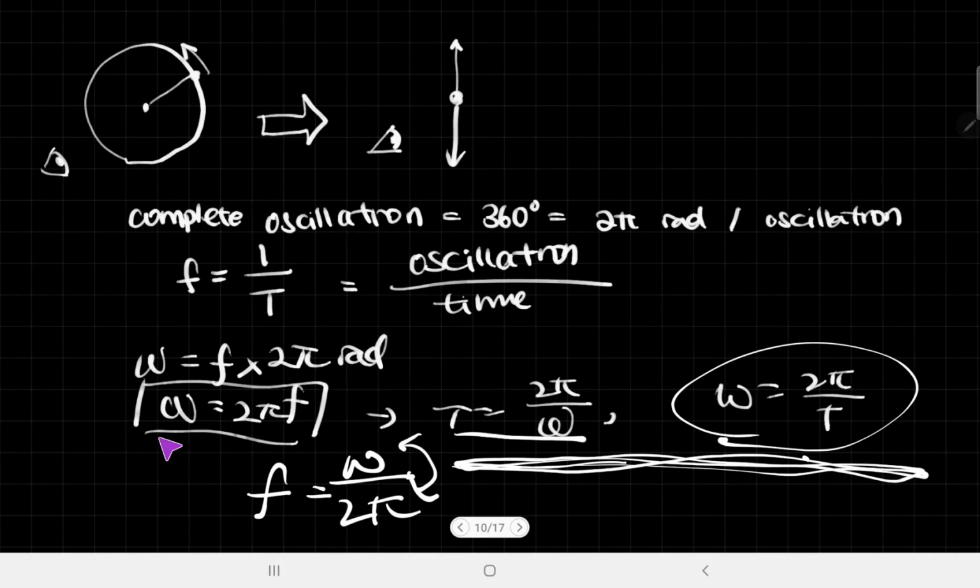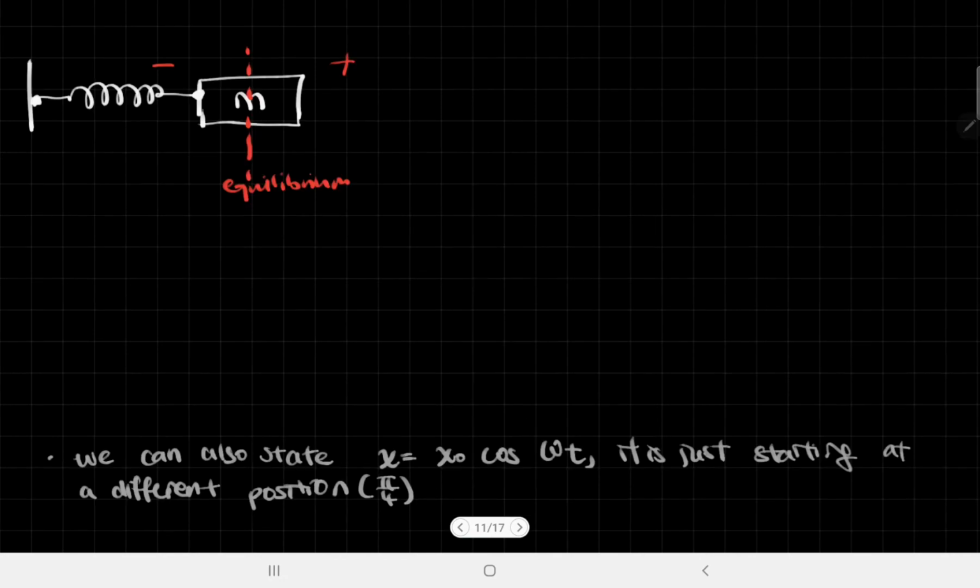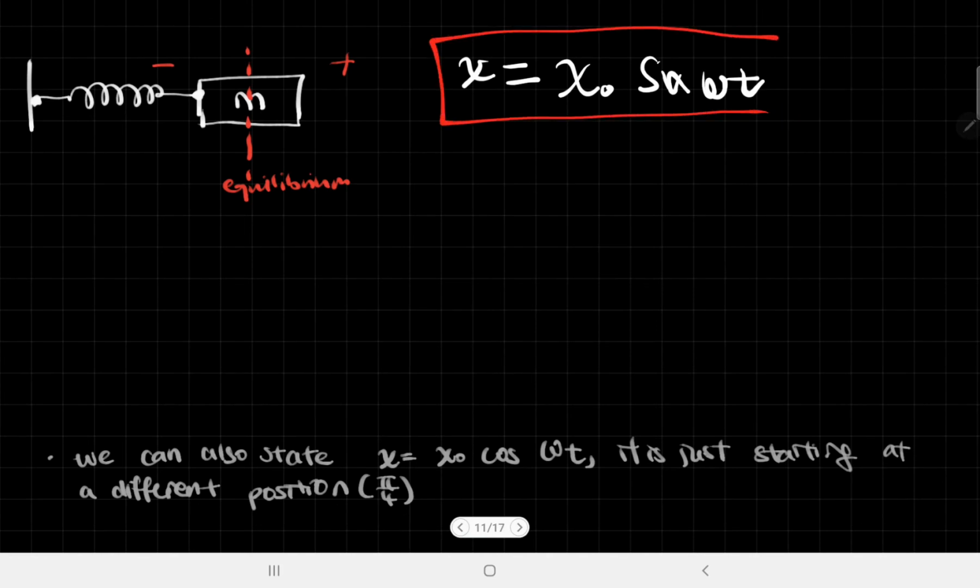This is the one that is more important. And where do we get this? We're going to get it by looking at the motion of a circle and flipping it a little so that it just looks like a line to us, and realizing that their motion is the same thing. So the second equation, and possibly the most important equation of all time, is that x, which is the displacement, is x0, which is the maximum displacement or amplitude, times sine omega t. And we're going to derive now this specific equation.